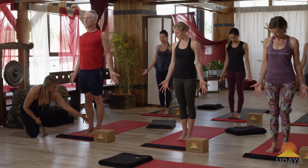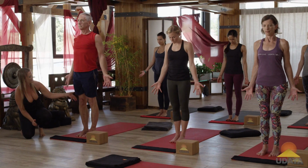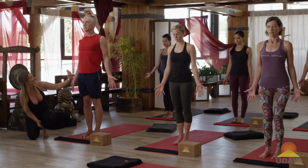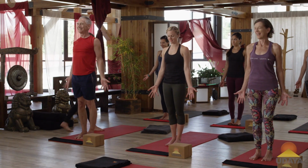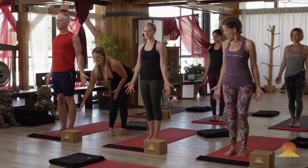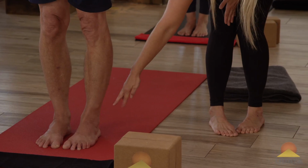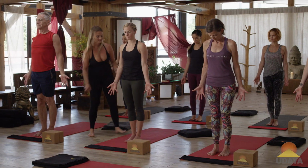So I would say for some of you, you're going to pull more from your outer ankle all the way to your outer hip. And you feel how that makes your thigh bones neutral in the hip socket? Just say yes. No, I'm kidding. I'm just teasing. Outer ankle to outer hip, because you can see his outer calf is more developed. So that means he's kind of splaying towards the outer edge of his foot. So he's going to pull from outer ankle to outer hip.